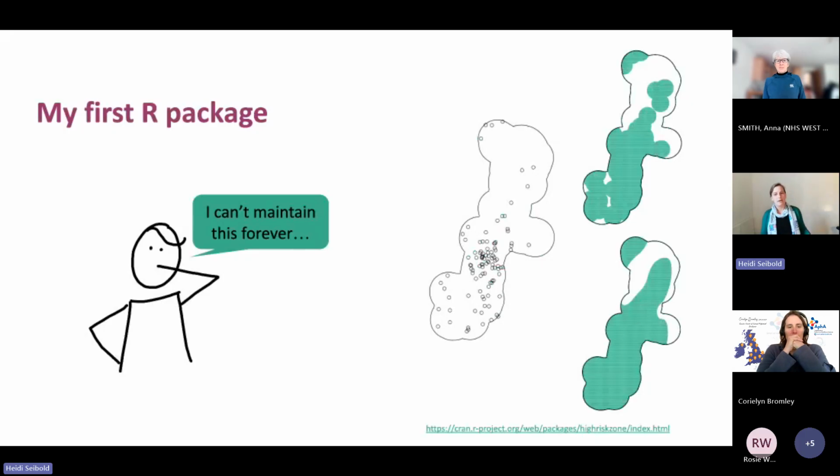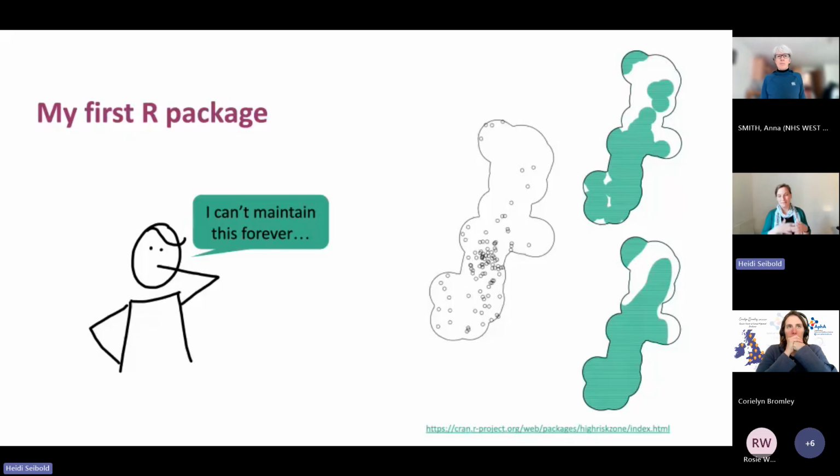Another reason for thinking about good practices early on is that sometimes you have to hand over a project to someone else, and if it's disorganized or not well maintained, then it's very hard to hand projects over. One example is my very first R package that I wrote as part of my bachelor thesis, where I created software that was supposed to detect areas in Germany with a high risk of unexploded bombs from the Second World War.